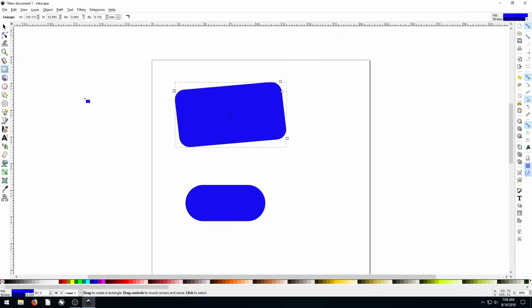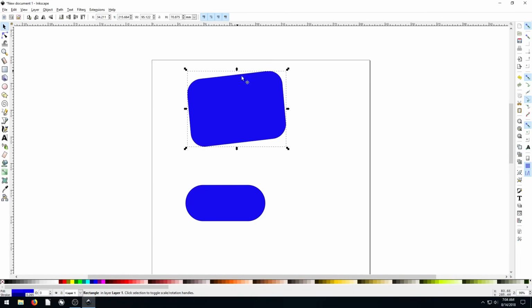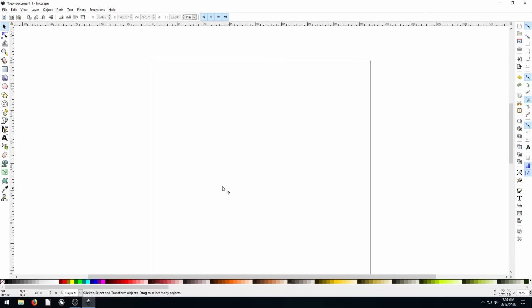So I show that because we're going to be playing with some different shapes today, and each shape has different options. When you get to these white circles and squares, these handles do different things for different shapes. But these black handles with the arrows, they all behave the same for every shape we draw. So I'll show you what I mean by that. I'm going to hit the delete key and delete both of these, and we're going to come here to the circle tool, and we're going to draw a circle.